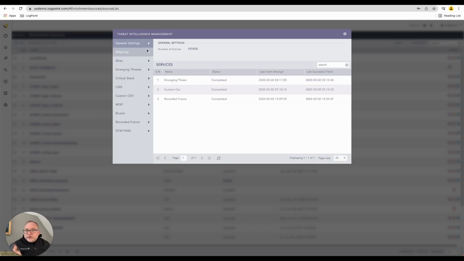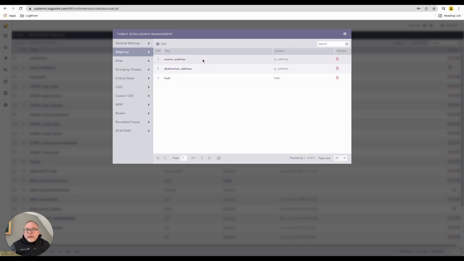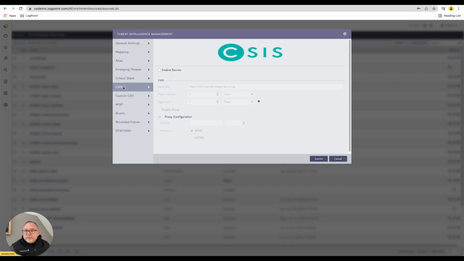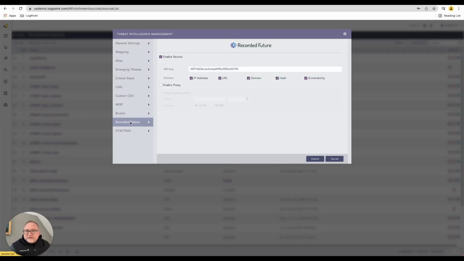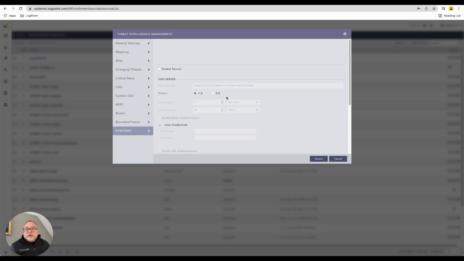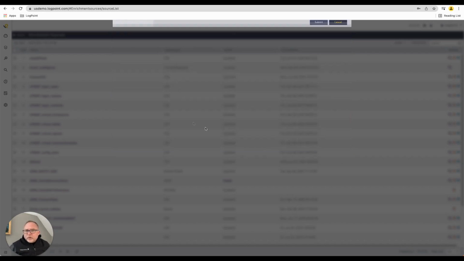So in this case, we choose our threat sources. We have a mapping, what fields do we care about, hashing, source IP address, and then we have our various threat intel sources. There's CSIS, BlueLive, and of course, STIX/TAXII. Here's as well our Recorded Future, depending on whichever service we need to actually run and operate. Once this comes back, remember this is very similar to the MITRE ATT&CK framework where there is built-in mapping that relates to this. So all our customers need to do is come and set up the threat intel source, map it, and the data automatically becomes enriched as it goes to be viewed or incidents created.